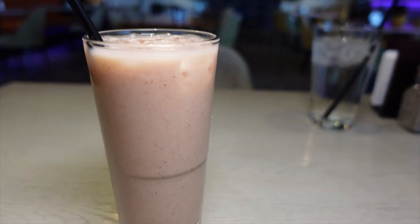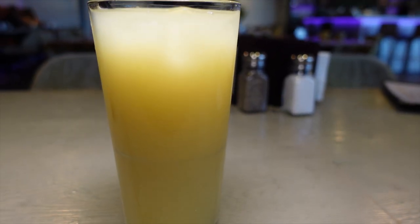Thank you so much. They call this the tree of life. Wow, that does remind you of a horchata, but it has that tamarind kind of spice to it. I got the ginger pineapple juice. There we go. Mint's a nice touch. She asked if I like spice, so I was thinking maybe there'll be spices in there, but it's spicy from the ginger.